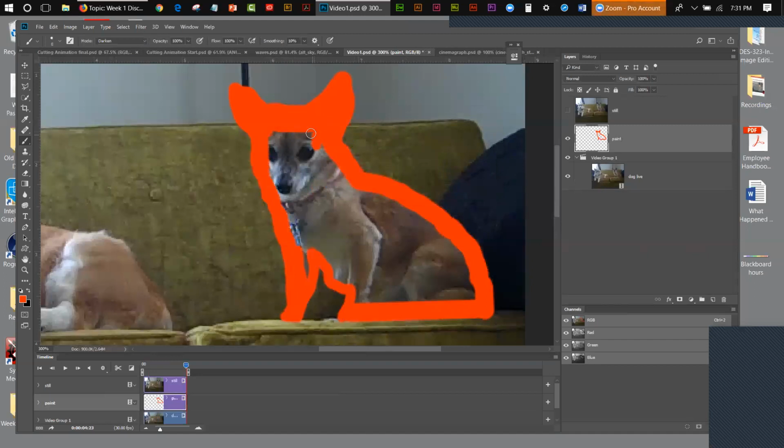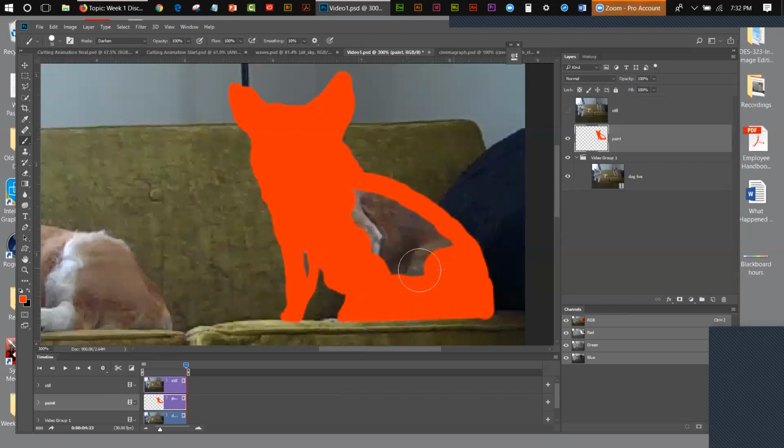All right, now I could go in here and make this thing bigger. Once I get this in here, I can just whip this whole thing out. All this stuff just has to be filled in. Keep going until I've got it all covered. I'll probably have to reduce the size of it to get that paw right there. There you go. And I'll do Control S again and save it.